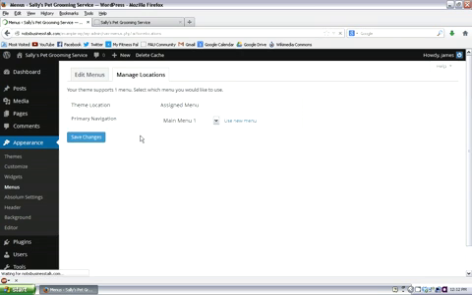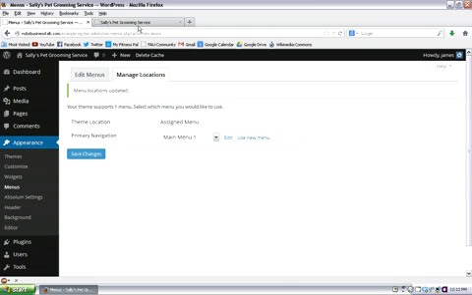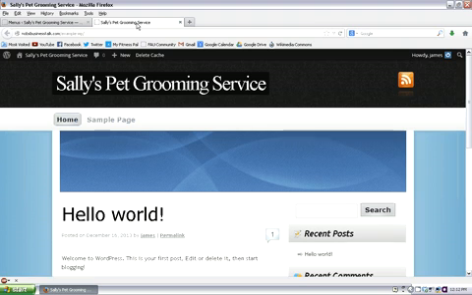Now what happens is, this is the default menu when it first came up. I'm going to refresh this tab, and there are all the changes that I've made. So if I want to go to the sample page, I go here. If I want to go to Twitter, I go here. And if I want to find the category Uncategorized, I find it here.